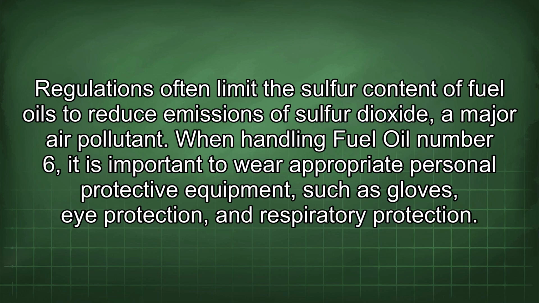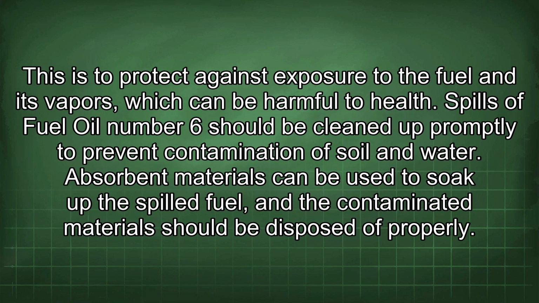When handling fuel oil number 6, it is important to wear appropriate personal protective equipment, such as gloves, eye protection, and respiratory protection. This is to protect against exposure to the fuel and its vapors, which can be harmful to health. Spills of fuel oil number 6 should be cleaned up promptly to prevent contamination of soil and water. Absorbent materials can be used to soak up the spilled fuel, and the contaminated material should be disposed of properly.